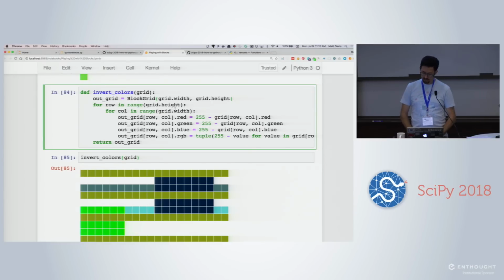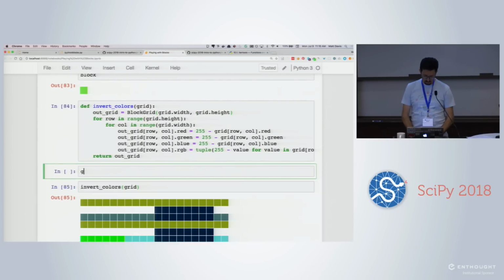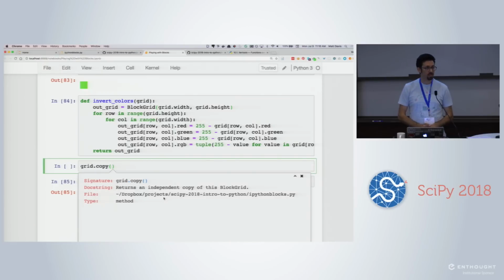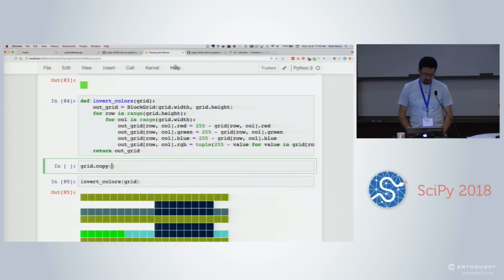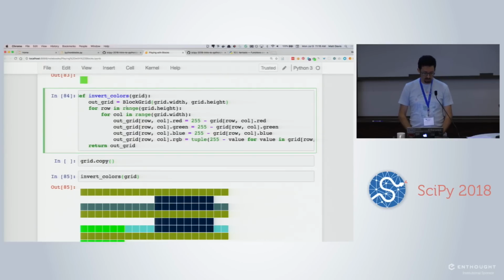Okay. It sounds like there was also a copy method on grids that, hey, look at that. So this returns a new copy with the exact same colors, same size and colors, or like everything the same. So actually, there are other attributes of grids that we haven't talked about, but that this would have missed, like the fact that you can turn these lines off, or you can change the size of these blocks to be smaller or larger, and this would have missed all of that. So using grid.copy would be a better solution here because it would bring over the data identically.